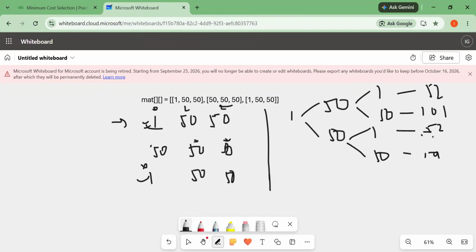So what is the minimum cost? The minimum total cost is 52. So basically, this is the problem statement. What we have to find out: our main purpose is, for each and every row, we have to take one element, and we cannot take that particular element again in the next row. Okay, this is the simplistic problem statement that we can conclude from this.